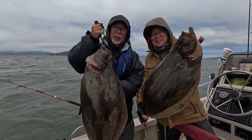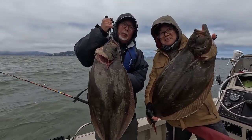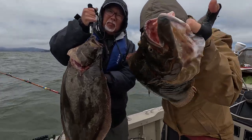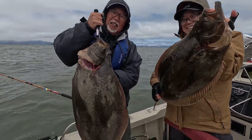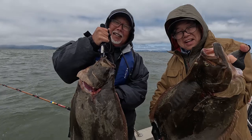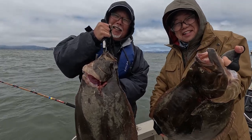Fishing in San Francisco Bay. Got some nice halibut today. With your brother. What'd you catch him on? You can see who's bigger, right? What'd you catch him on? Anchovies. How'd you do it? Live bait.